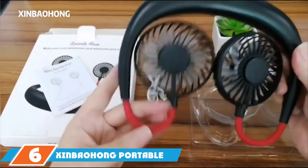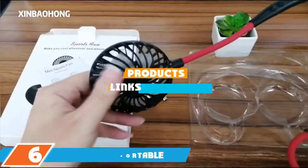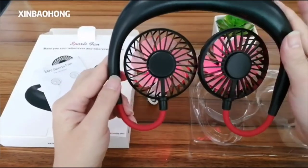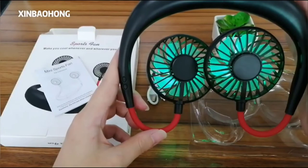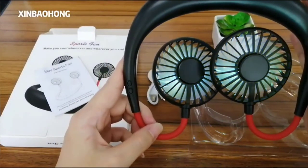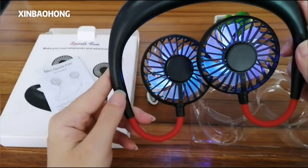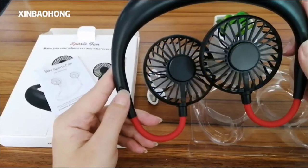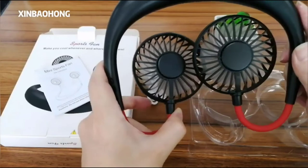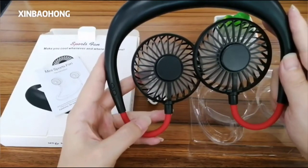The number six position is dominated by the Xin Baohong Portable USB Rechargeable LED Fan. Now you can free your hands and still enjoy the cool breeze of air from this portable LED fan. Being equipped with a bright LED light, this rechargeable USB fan is quite unique from the rest. The special LED hands-free fan design means you can use it like a headphone to free your hands whenever you want.